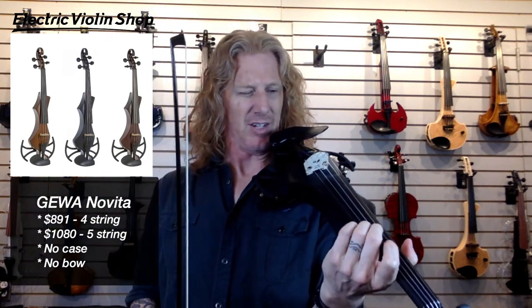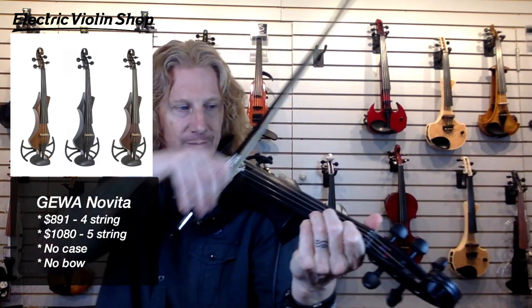I switch back and forth between all these instruments so often that it does take me a second to get accustomed to what the angles and stuff are on each one. Once you have picked an instrument, most of the time you go back and forth between that one and your acoustic four string, so the transition happens much, much easier. When you have to play 20 different instruments on any given day, sometimes the string distances and all that may sneak up on you a little bit.